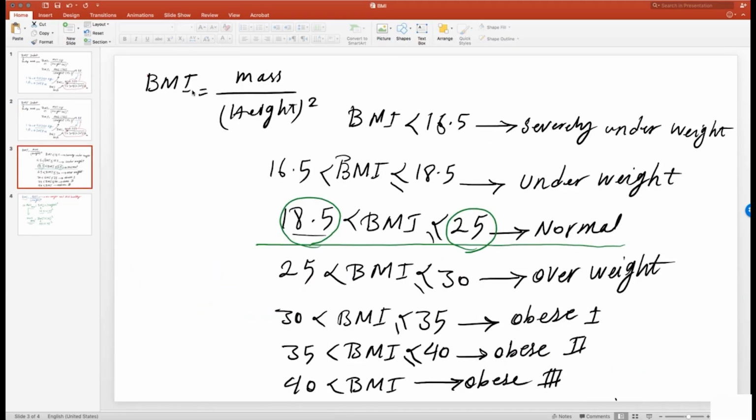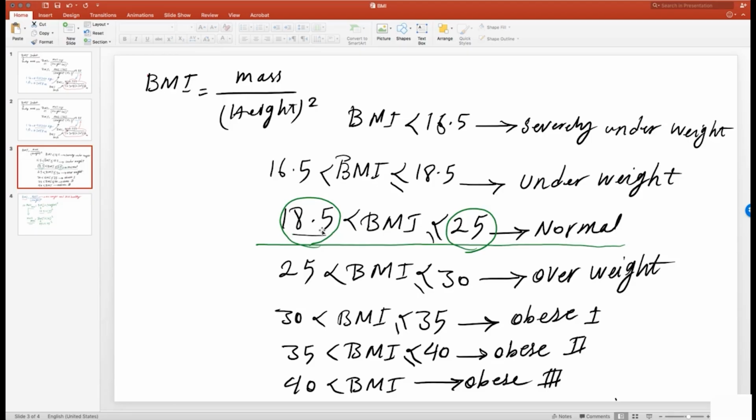This is the formula for BMI. It is in kilograms, but it's simpler to start with this one. Look at this green line. This corresponds to the scenario where the BMI is considered normal. So 18.5 is the minimum BMI and 25 is the maximum BMI. This 18.5 is not a weight, this is a number, this is a measurement.